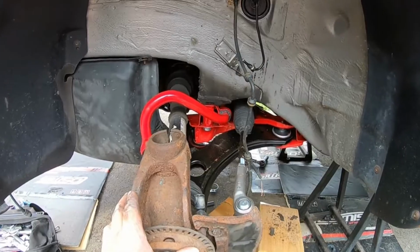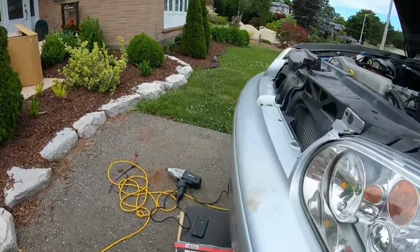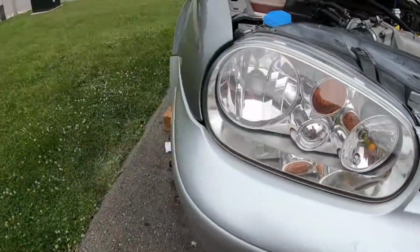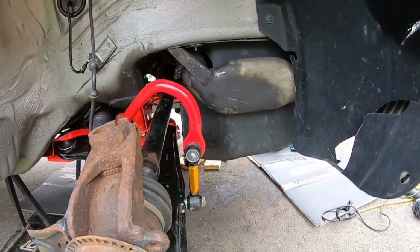Yes sir, guys, there we go. So got everything all torqued up. I did my best to try to get the camera underneath there to show me doing it, but it's so hard to get it done.